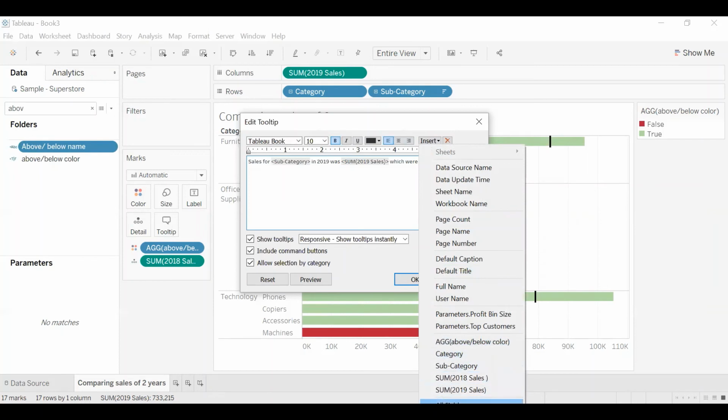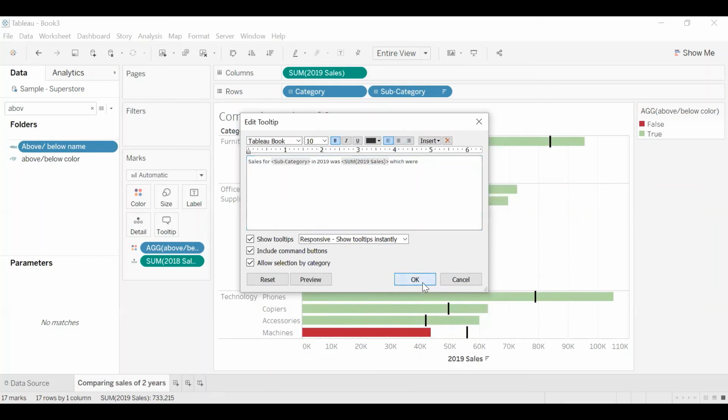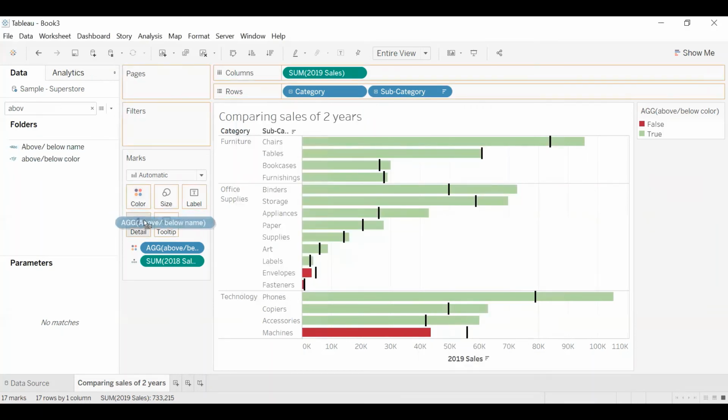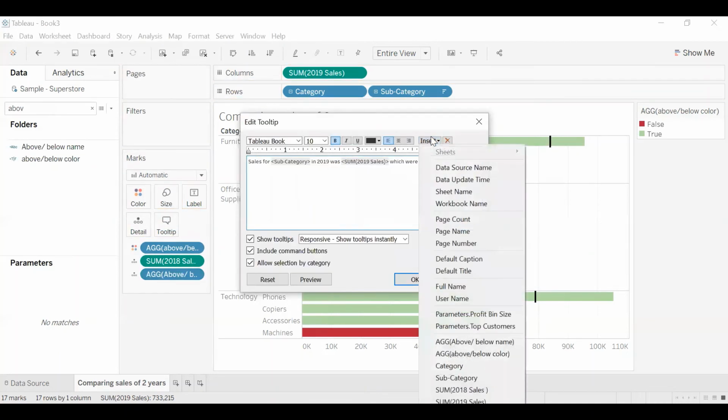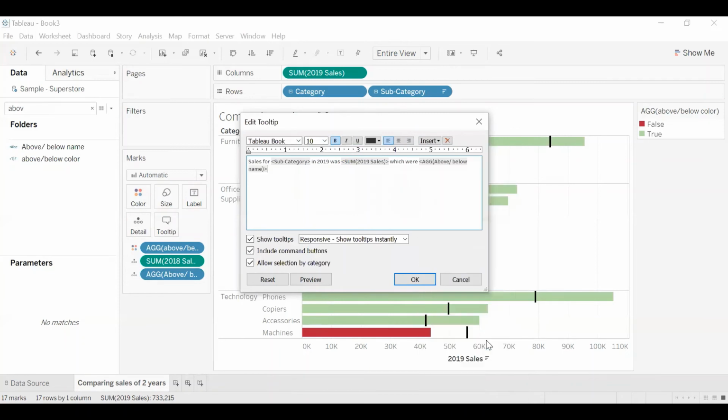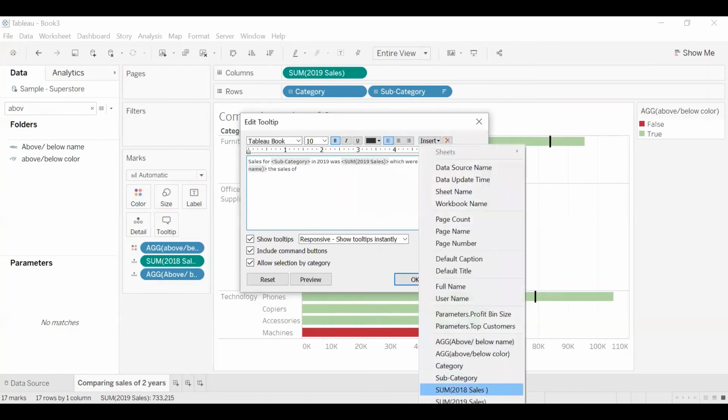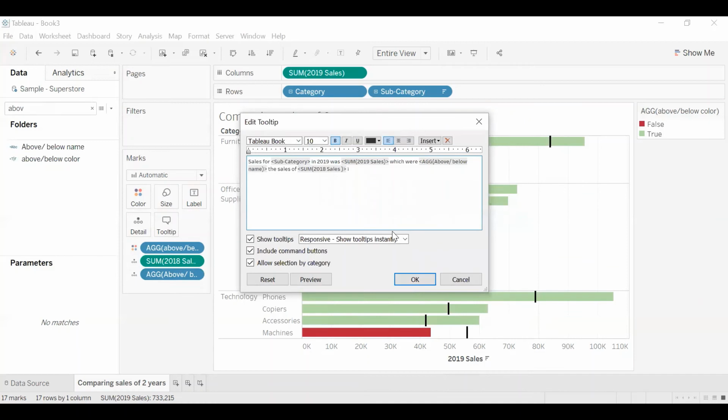Okay, it's not here because we have not added it to the detail, so we just add it to the detail and resume: which was above or below the sales of the 2018 sales in 2018.